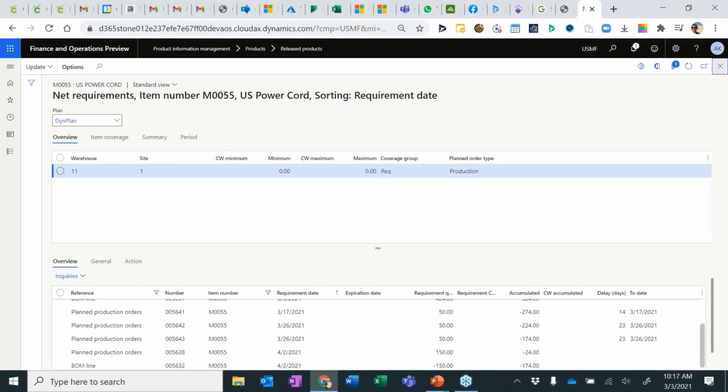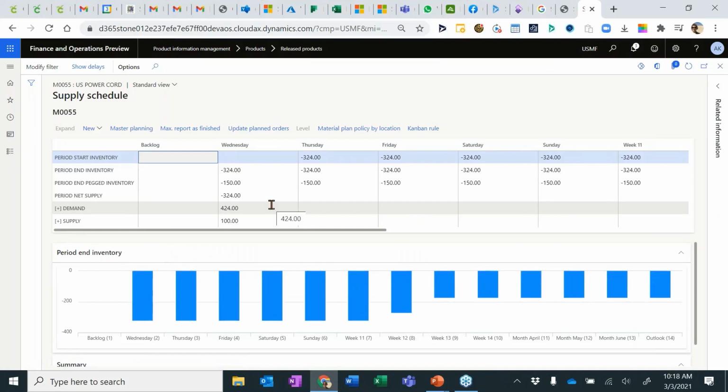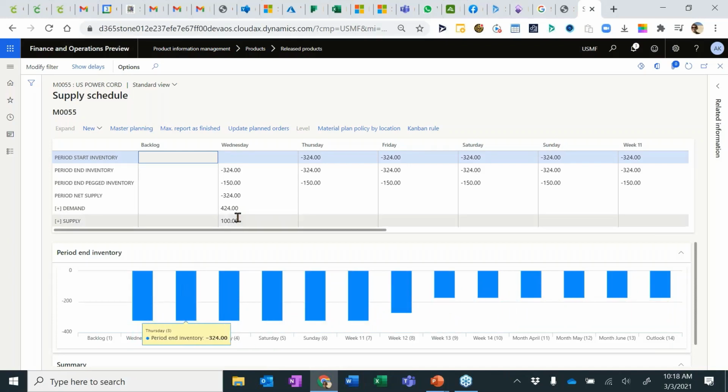So if I come and have a look at my handy dandy supply schedule, which is where I like spending time, we can see that I'm actually running a negative inventory. And quite frankly, I'm not sure I care, because I can only make 50 a week.